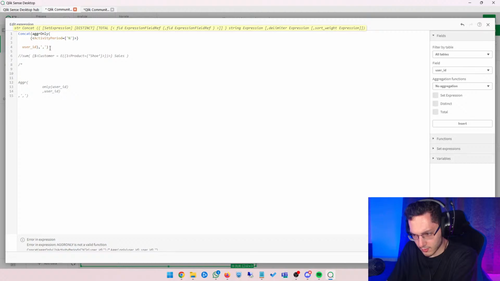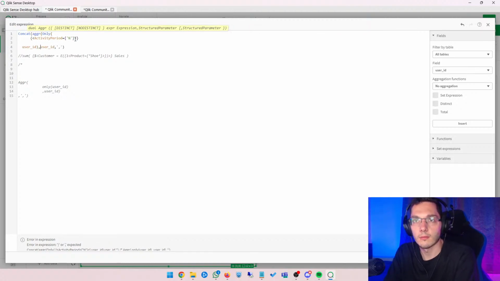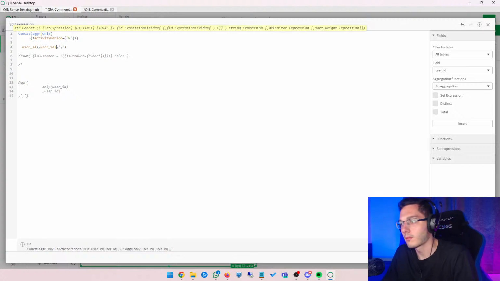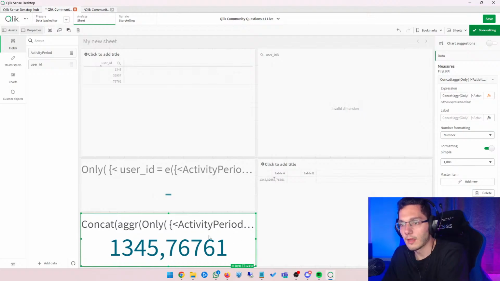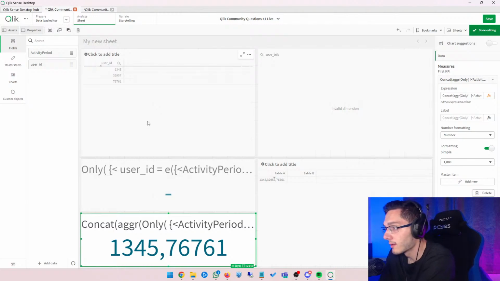And aggregate by user ID. Then we would have both of your numbers, you know. But this is considering that they are from the same table.